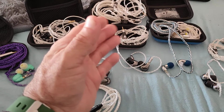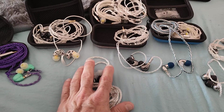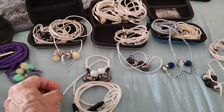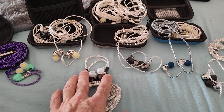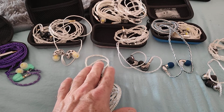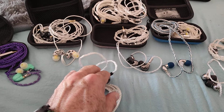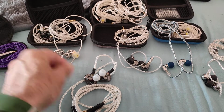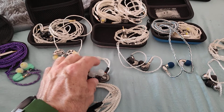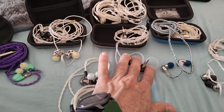The 03 now is roughly going for about 32, 34. You get a much better cable. You get an IEM that has a fun factor to it, and can appeal then to some people. But at the same time, sonically, in my opinion, it still stays behind the 03.